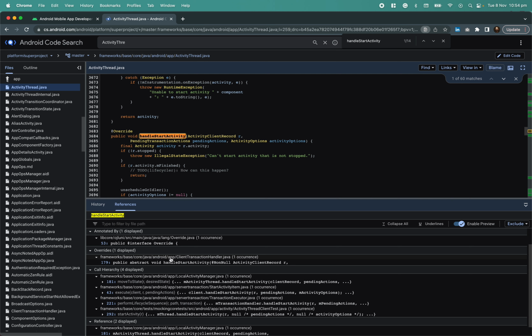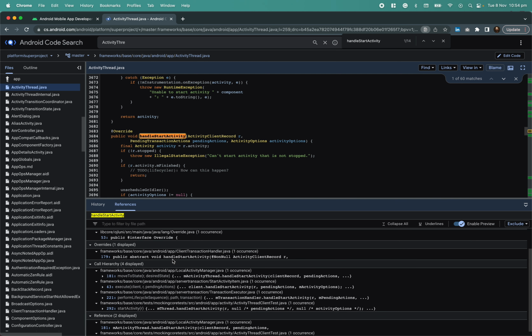One is ClientTransaction, which we already saw, it's an abstract class. LocalActivityManager, StartActivityItem, TransactionExecutor, this one is a test. So these two we can check.